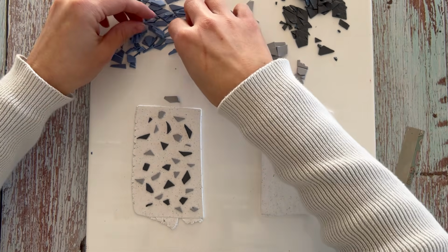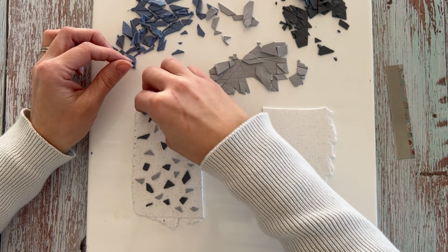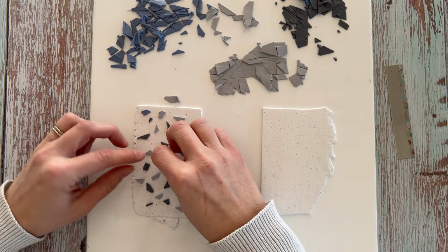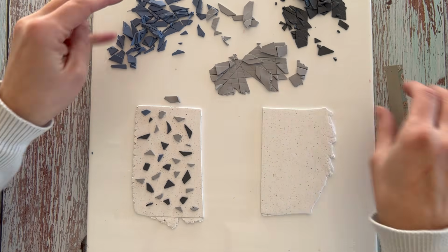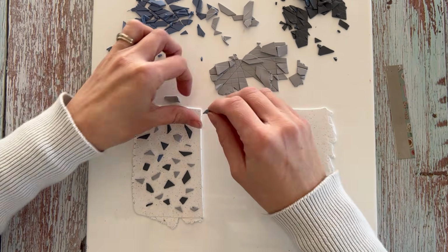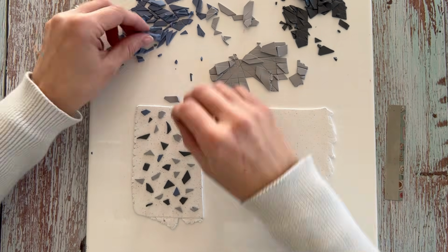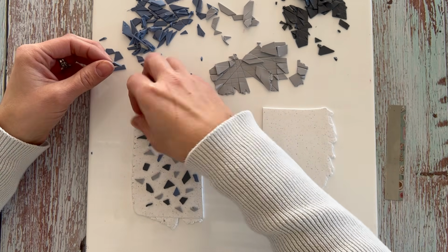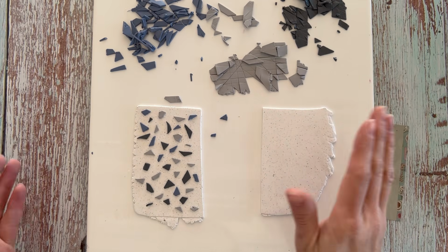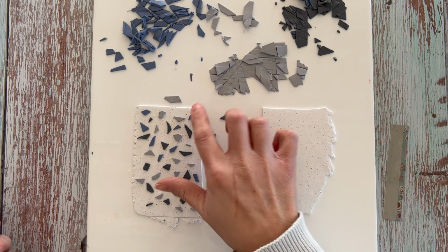Okay, and onto our bluestone. Now you can change this up however you like. You might want to do them spaced further apart. You might want to do bigger pieces. It's completely up to you and the style that you're after. And I'm just going to grab my needle tool so that I can pop these pieces on a little more precisely.